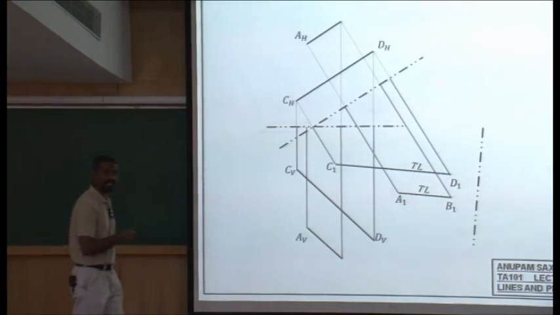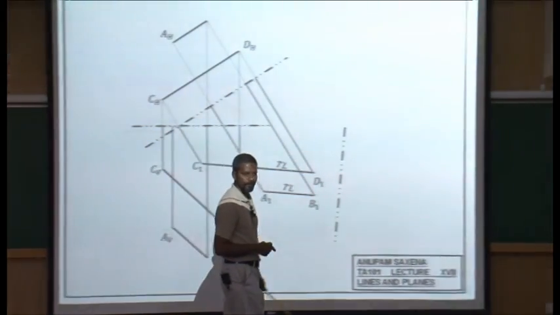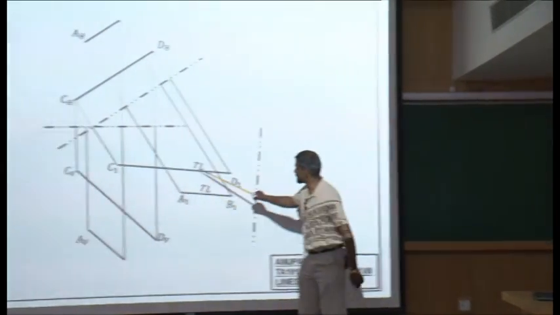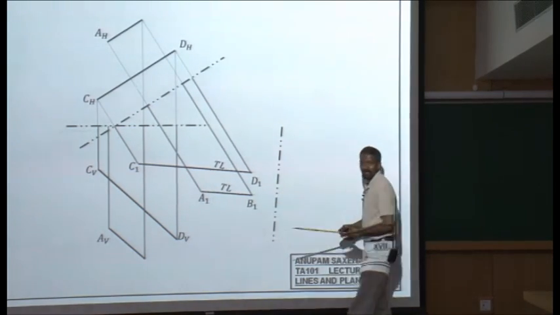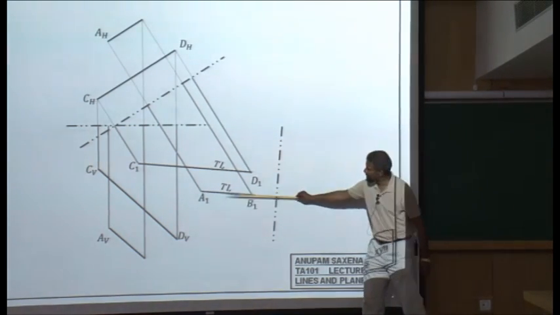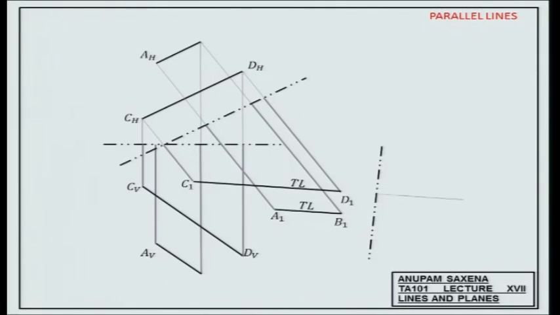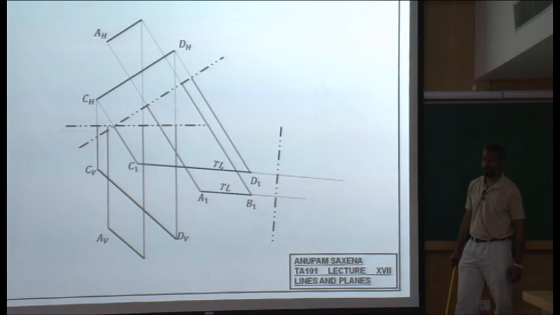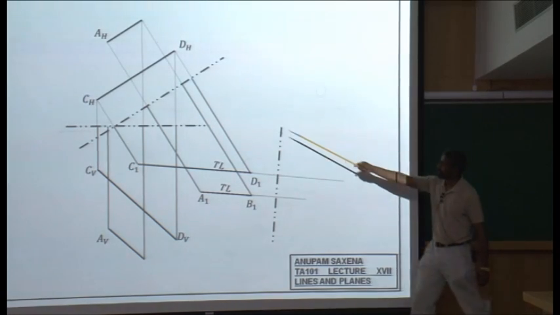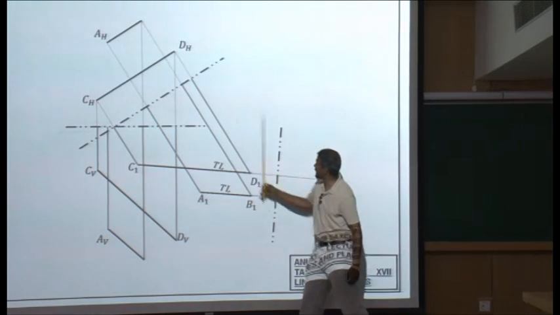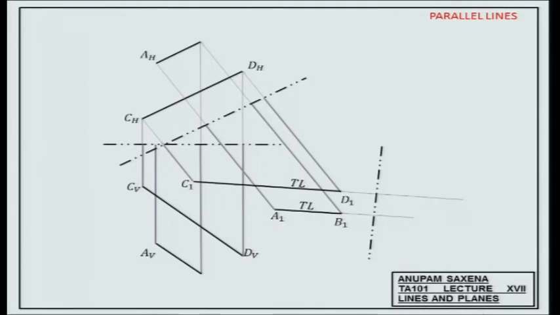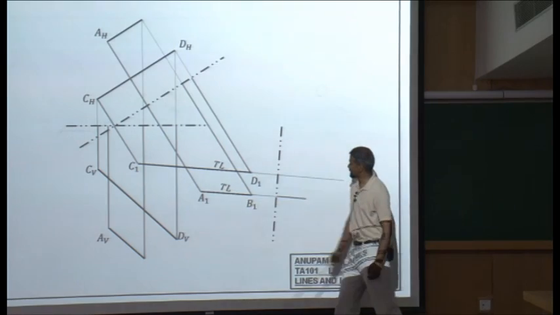But if I want to see now the point views of these two lines, because both of these guys are in true lengths on this plane, so if I look at these two lines from here, I need to make a hinge line which is perpendicular to either one of these. Get the projections. From where am I going to be getting the distances? From there, because now this view is common between this guy and the view that I'm going to be making. So I'll get that distance transferred over there. I'll get that distance transferred over here.